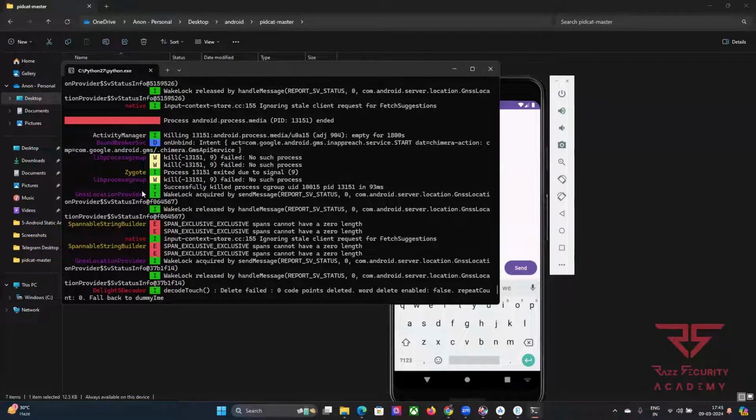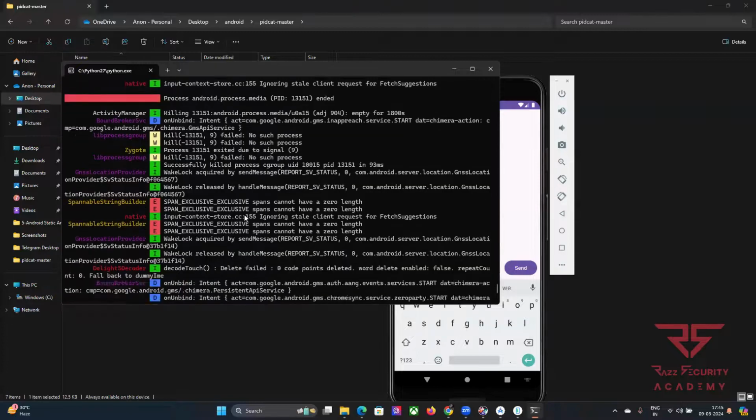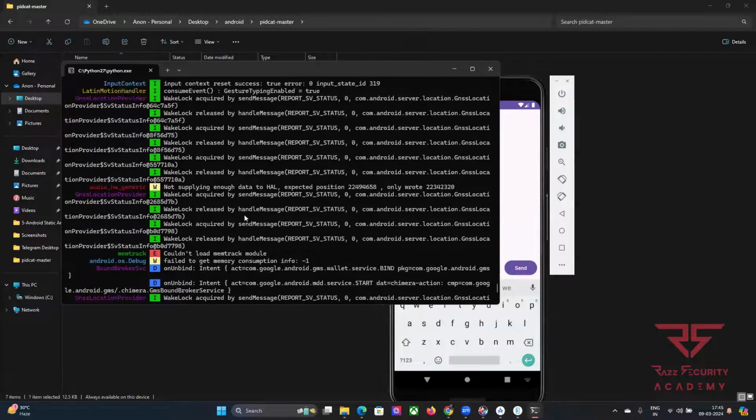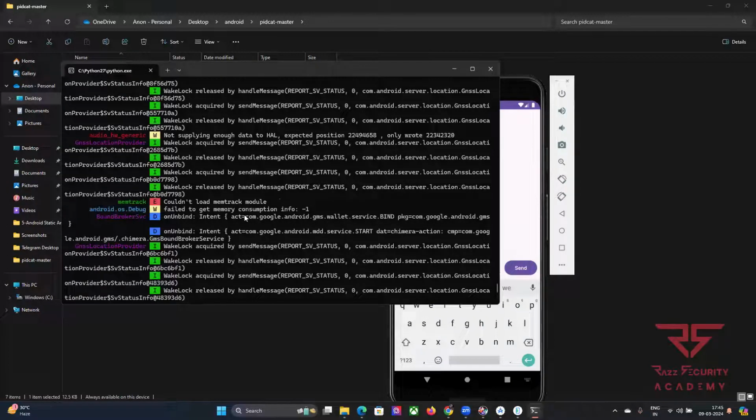You can see all the coloring and all the features. You can see this particular Android app has a PID of 13151. Its intent, everything is in a much more compact format, so it's very easy for any attacker or pen tester to understand what is going on. Generally, as pen testers, we love to use PID cat instead of the default logcat. So always try to use these features instead of logcat. It's much more compact and much easier.